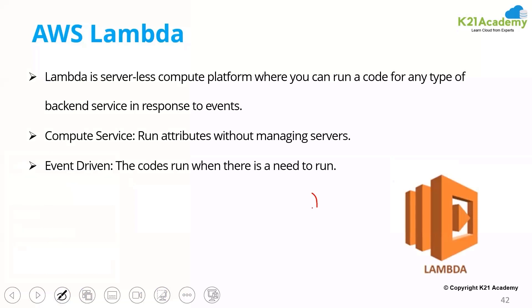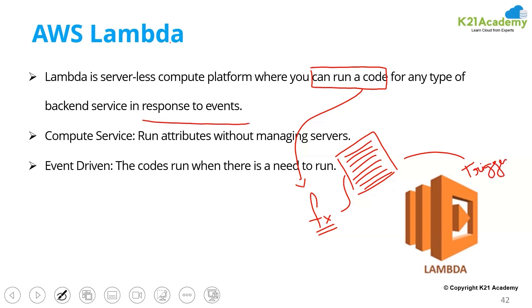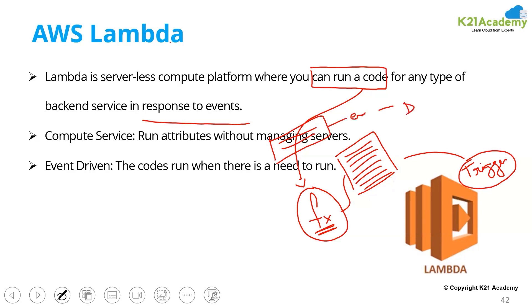One of the biggest talked-about serverless offerings in Amazon is Lambda. Lambda functions allow you to create functions that perform specific tasks. You write the task definition as code in Lambda, and you can run this code — your Lambda function — on the basis of a trigger, which is actually an event. In response to an event, the code gets loaded onto Amazon's managed servers, gets executed, the result is delivered, and the function goes back to memory.